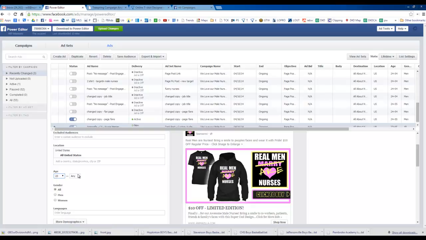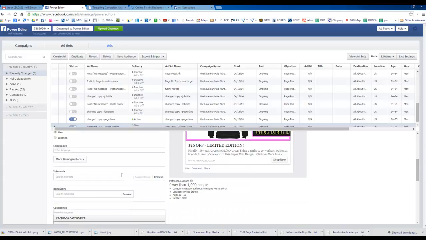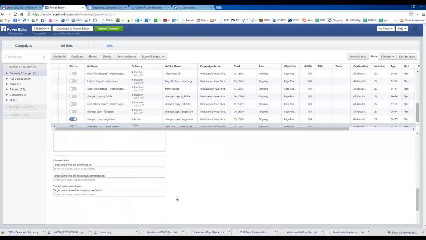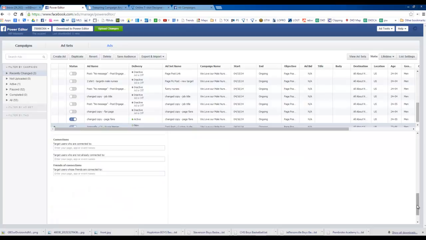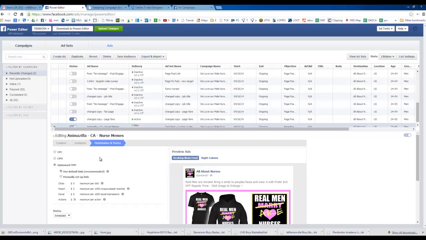And as far as age goes, I'm going to open it up, like 23 to 56. We're going to target our men. Since this already is a custom audience, it's pretty targeted. So we'll go ahead and move on here.